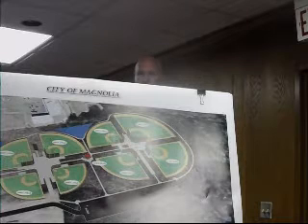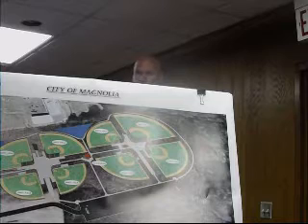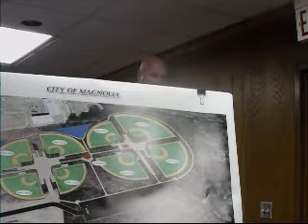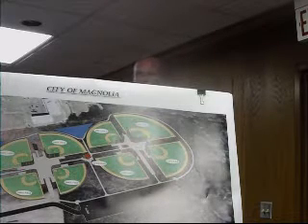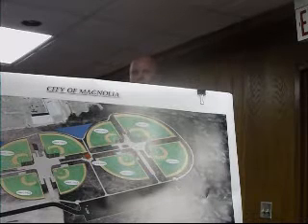Our next meeting in January, I'll give you a budget on the water project. As Councilman Water said, present a budget where it can operate and sustain itself. If it's not going to work and it's going to be a financial burden, I vote to pass. If it's not going to bring tourism and tax dollars to our community and increase revenue for our schools, hospitals, restaurants, and hotels, we don't need it. But I think it will — we will move slowly, and I need your input.